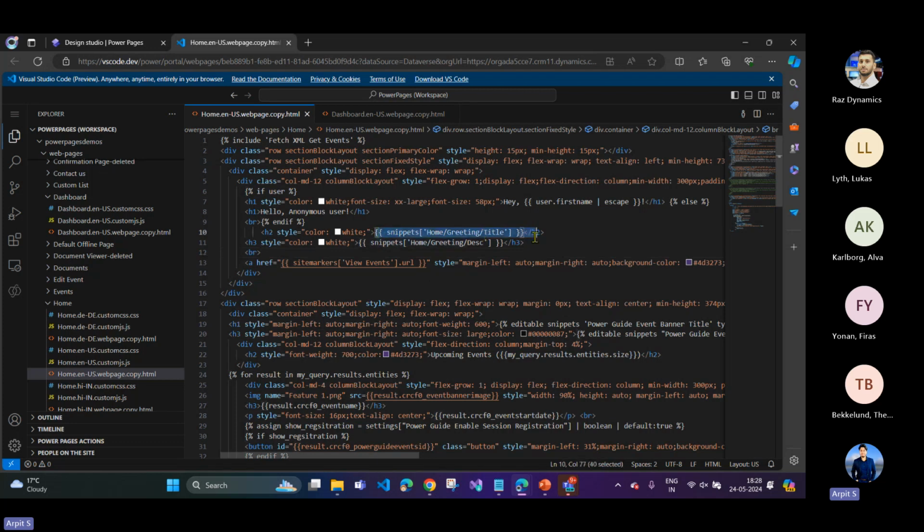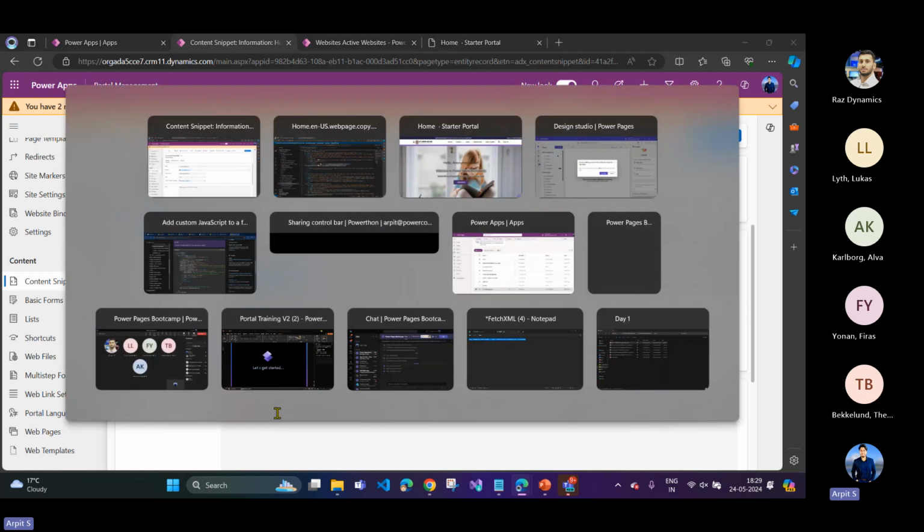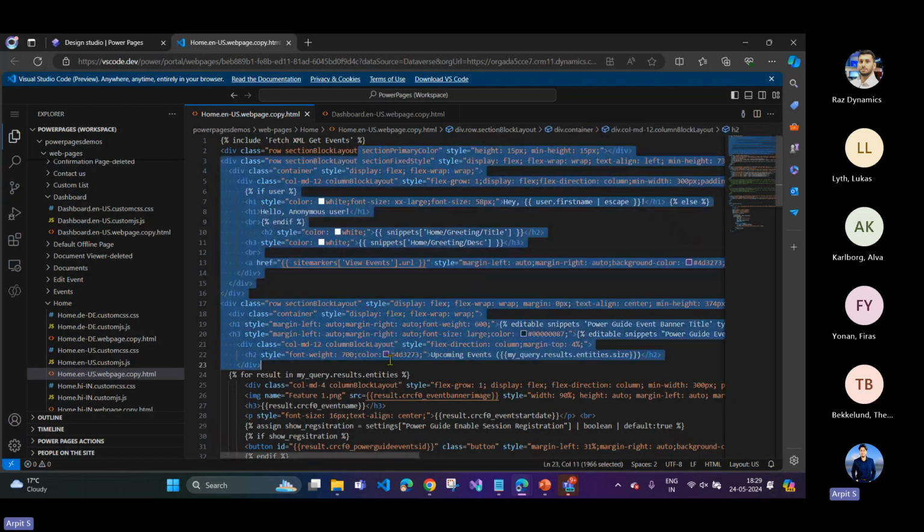Now, as I said earlier, it's not only to store the text string, you can also keep the HTML as well, because as you've seen, it has a way to store the HTML. So if you have some reusable HTML code, and of course you can write the script as well by just putting the script tag, and you already have 100 lines of code written in the content snippet, you can just simply include that here, right? So it's quite important from the reusability perspective as well.